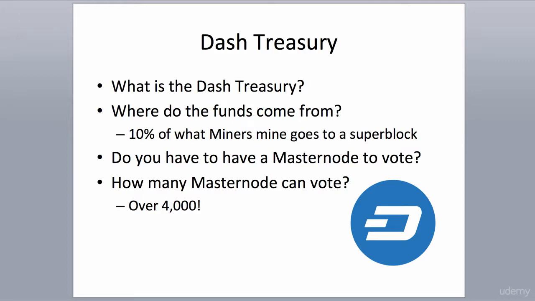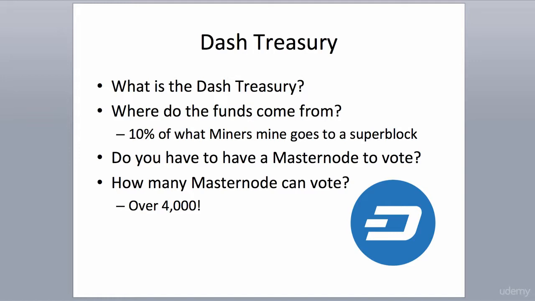Well, as I've mentioned before, Dash miners are mining Dash, and 10% of every Dash that is mined in each block goes to the Dash Treasury, known as a super block, which stays in the blockchain. And once masternodes vote on proposals, which I'm going over in the next lecture, the funds get distributed in a decentralized form on the blockchain and pay out the requested budget that individuals are seeking.